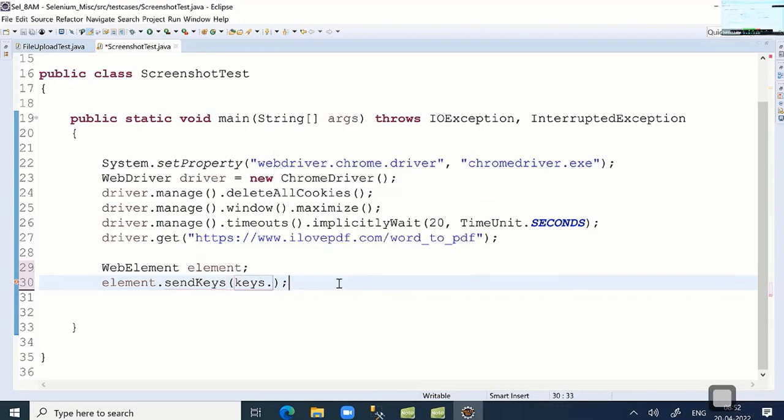Any keyboard function can be automated by choosing the appropriate one. Supposing I want to perform an enter action on the element wherever the focus is available, we can use it like this.